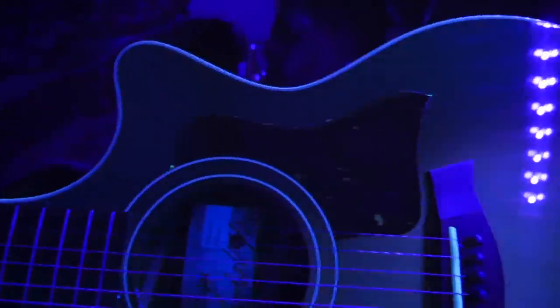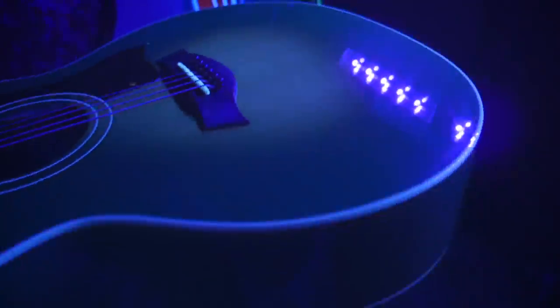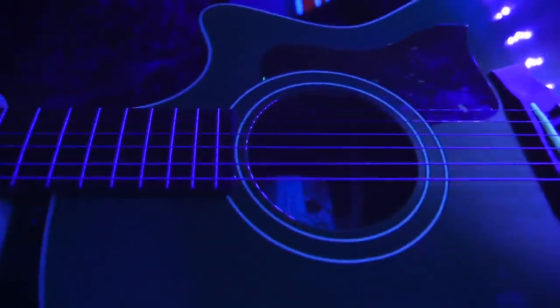As far as the Blacklight test goes, nothing too much going on here. It does glow a green color though. You can see there's like a little bit of plastic left on the pickguard. That's why it's glowing a little bit more. You know, this is mainly to see if there's been breaks, cracks, or repairs on the guitars. But seeing as it's brand new at this point in time, yeah, I really don't see that we would have any of that. Let's go ahead and check out the case.